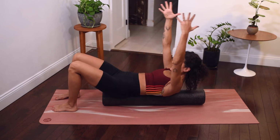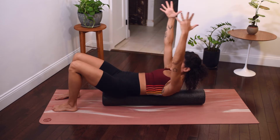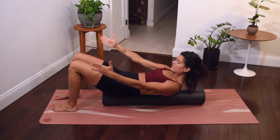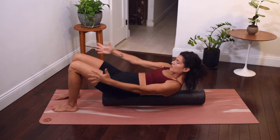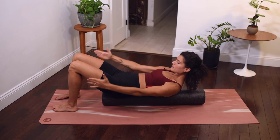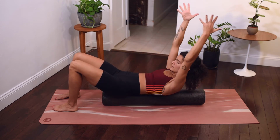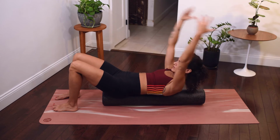Arms reach up towards the ceiling on your exhale, and then they reach forward on the breath in. Arms reach forward and up, and they reach back out. Keep going here. Make sure you haven't dropped down a set of bones as you float the arms up. You're lifted. Four, and we hold. Three, arms up to the sky.